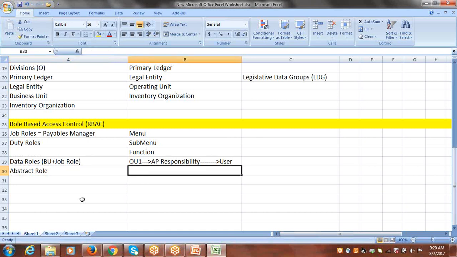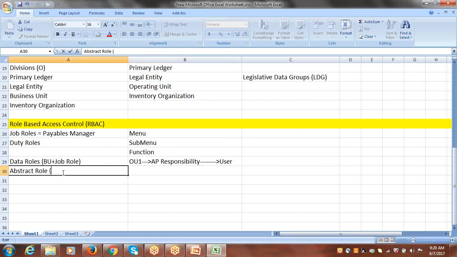It's very generic. Basically there is a role called the employee role; that role we call an abstract role. An abstract role is a role which is generally required for any user. Any user will be working in the system as an employee. That is the reason the abstract role called employee will be assigned to users, and it will give certain privileges to them. We'll see that in the system, but just try to understand.